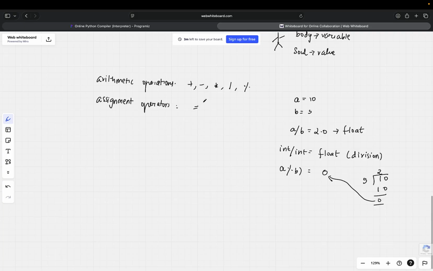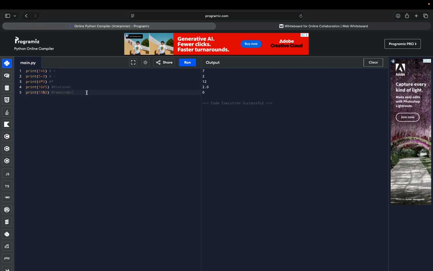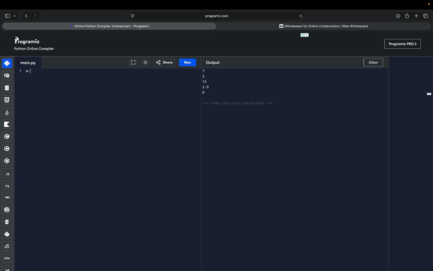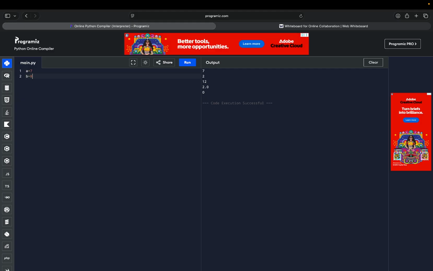If you want to assign something like this, in this case a is equal to 7, b is equal to 8, c is equal to a plus b. I'm going to print c. We got the output as 15, and a is equal to 7 denotes an assignment operator.